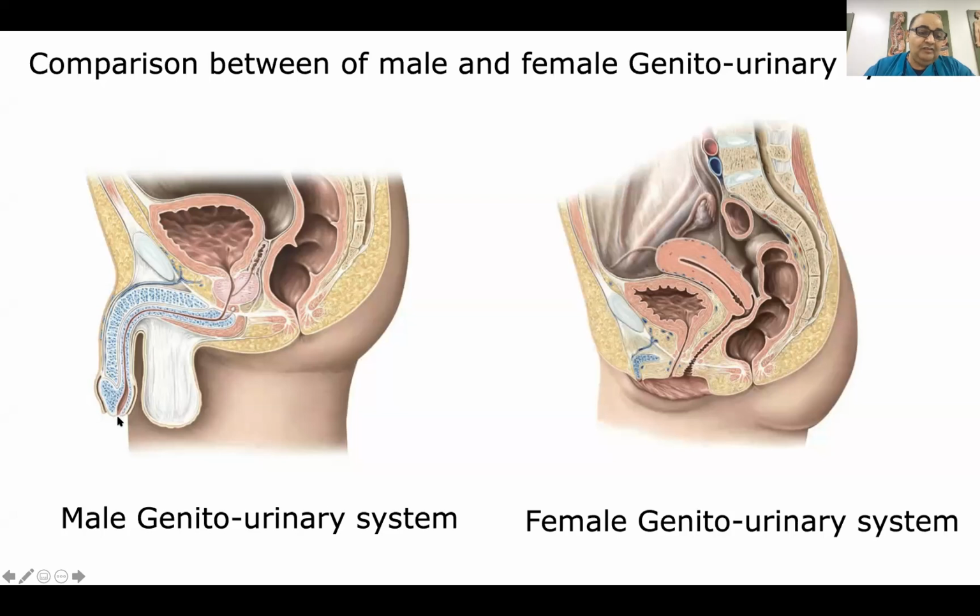Just before the external urethral orifice, you can see there is a big space here. We call it the navicular fossa. So these are the major obvious features. And one thing, if I don't mention it, it is not good: you can see so many veins here. There is a bunch of veins surrounding this prostate, and we call them the prostatic venous plexus. We can see a lot of them.